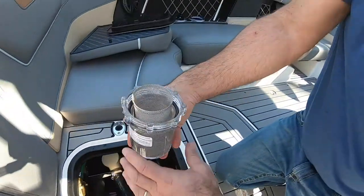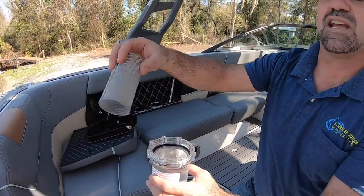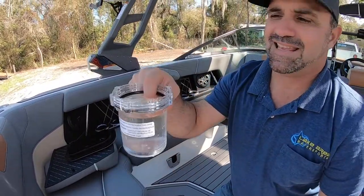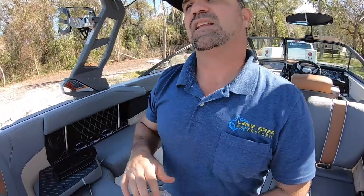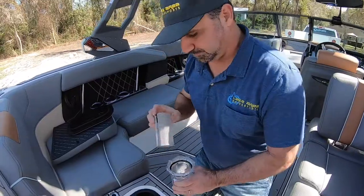So inside the filter, we have a strainer, which will need to be cleaned off. You want to shake that out in the lake, get it really super clean, dump this out. Very important, put your finger like this before you dump the water out. If you don't, this O-ring could fly out and then you would never know it. Put it back together and it will not seal.